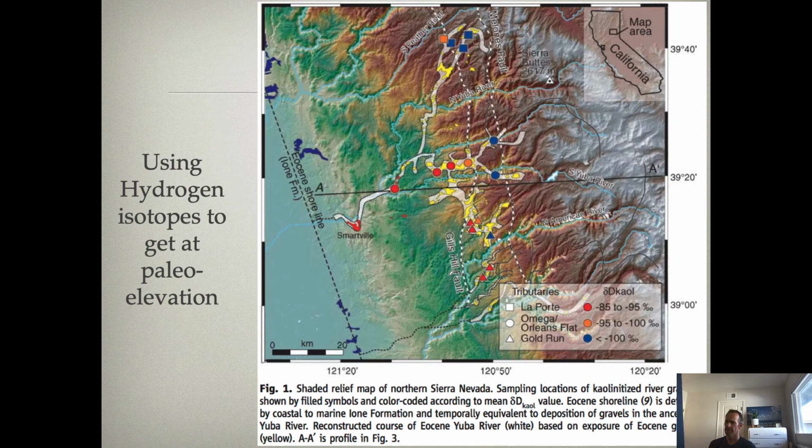People have tried to look at fossil plants, look at biologic zones throughout the mountain ranges to see if we can identify, for example, where there are big pine trees growing now and where you hit the tree line, if that used to be lower than it is today. So I just put this in as one quick example of a recent publication where they're trying to figure this out, but it actually turns out that this is a very complicated problem, trying to understand or measure what the paleo average elevation was of an area.